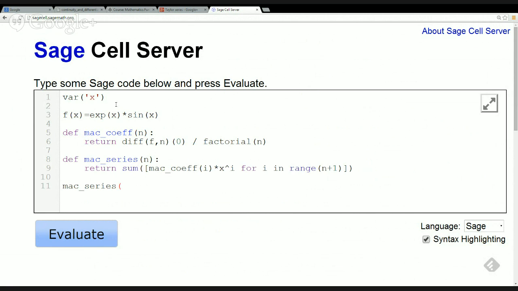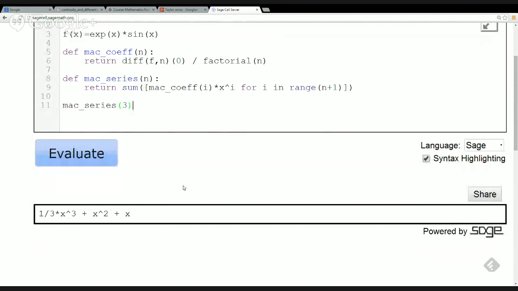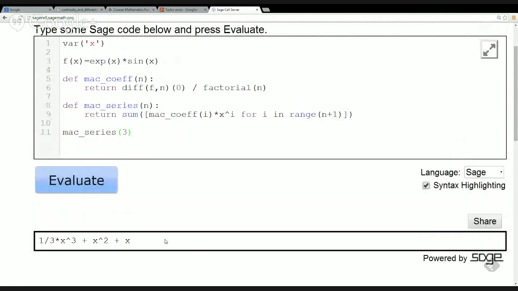So if I do Mac series 3, might get some error messages here. No error messages. That's amazing. That almost never happens, that you write some code and it works straight away. There's almost always errors to fix. You can see that confirms the work we've done over here. So that calls these various functions, and it should return the Maclaurin series for this function f at the top of order 3. And indeed, you got x squared, and a third x cubed. So that's great. You can have a look at it for order 10.